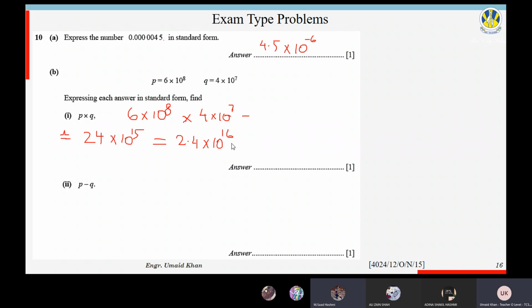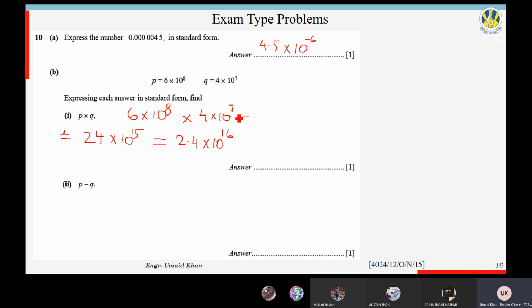Okay, is it clear? Excuse me, sir. Yes, Saad. Sir, why isn't it 6 multiplied by 10 raised to power 1, 10 raised to power 8? Because we are not adding or subtracting, we're just multiplying. We don't need to make the powers the same in multiplication. It is not needed in multiplication or division. That is only needed in subtraction and addition. Okay, keep that in mind. If you cannot remember, write it down somewhere. Because multiplication is straightforward, you can simply add the powers.